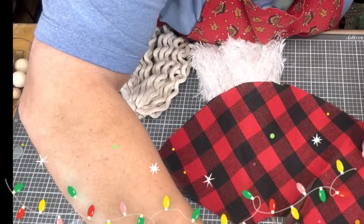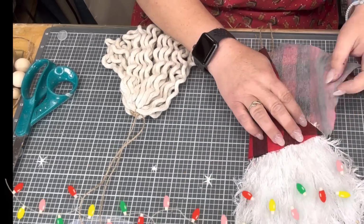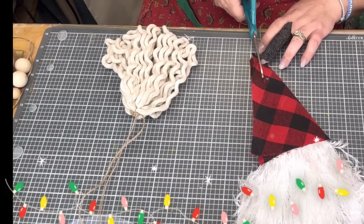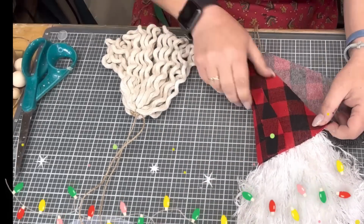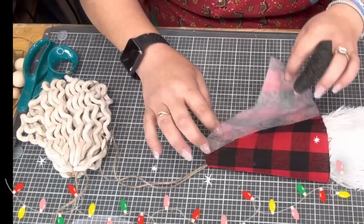And then, that is a tree skirt from the Dollar Tree. I've taken so many of those and cut the trim off of them and used them for Santa Clauses and elves and gnomes and what have you. But I'm just going to, yeah, you see what I'm doing. And I'm going to fold this end in.